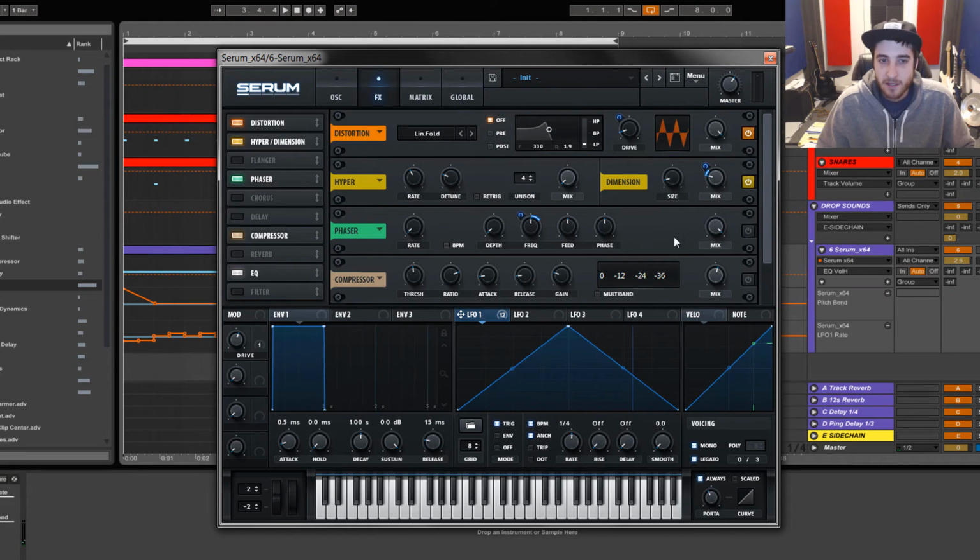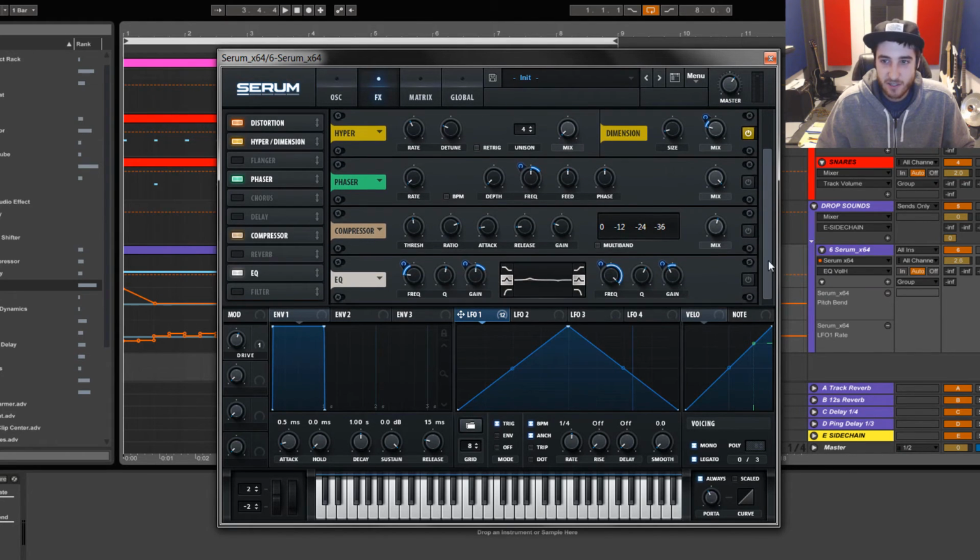Still sounds poopy. Then we did the phaser, which kind of gave it that laser texture. So that's the first layer.